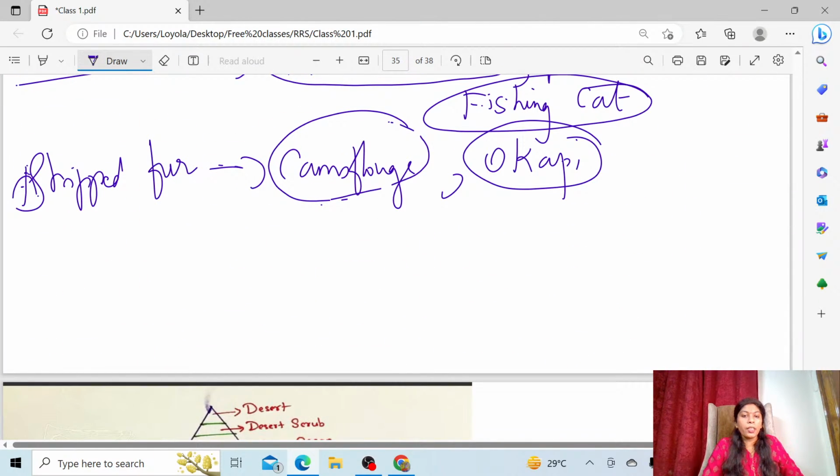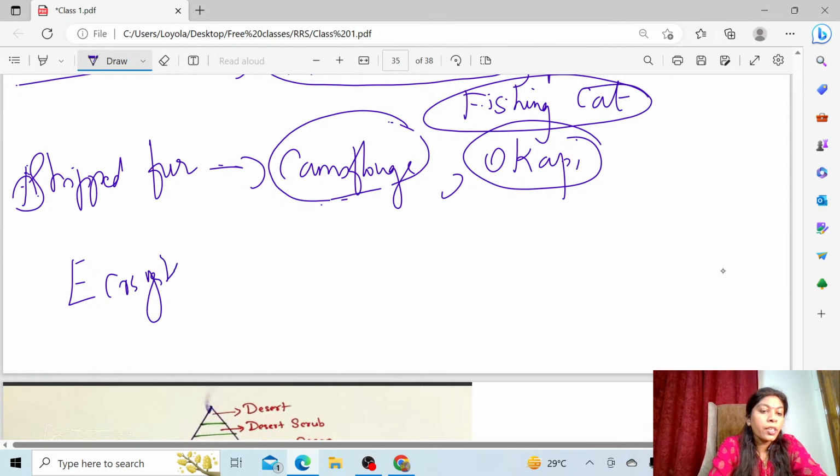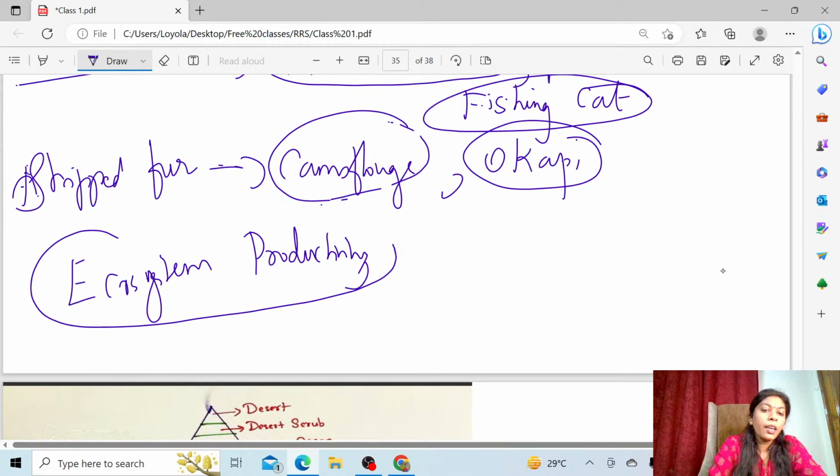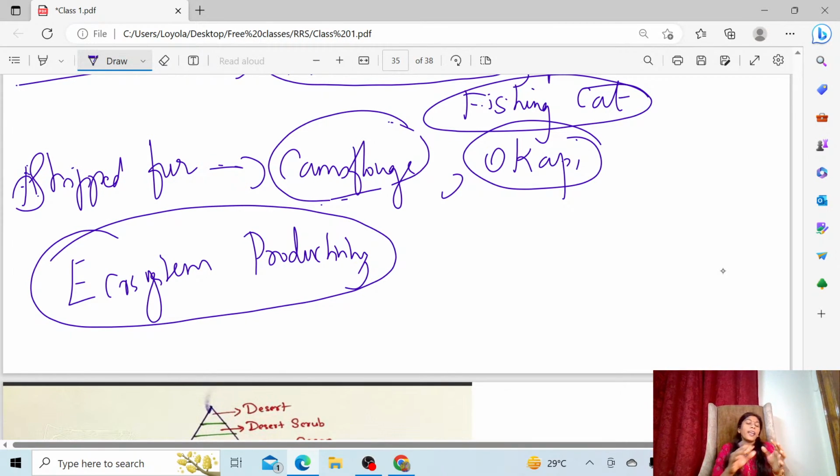Ecosystem productivity. Another important topic which you can know is ecosystem productivity. So what is this called, ecosystem productivity? That means every organism, starting from plants, or even the ecosystem itself as a whole, has to contribute something for the others. This way only it operates. So they have to contribute something for the benefit of others. That is called productivity. And every ecosystem varies in productivity.